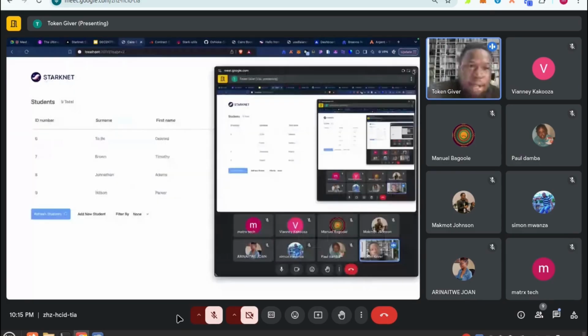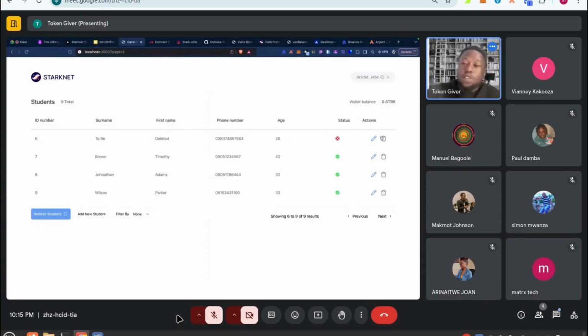For the assignments, basically what I want you guys to do is to make the edit and delete students functionality work. Whenever you click on edit, it's supposed to be a pop-up modal that will edit that particular student. Then if you submit it and refresh the students, it's supposed to show the edit. The same thing with delete. But notice that this delete button does not actually delete the students, but turns their status to inactive. It turns this active status to false.